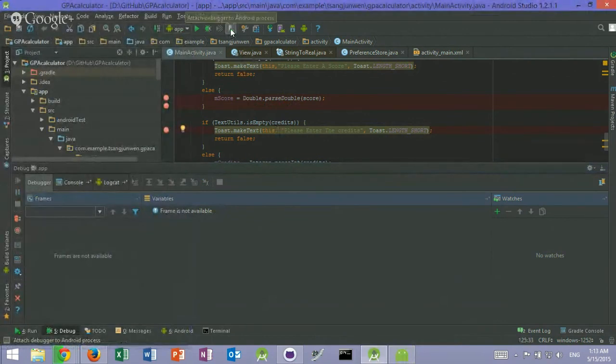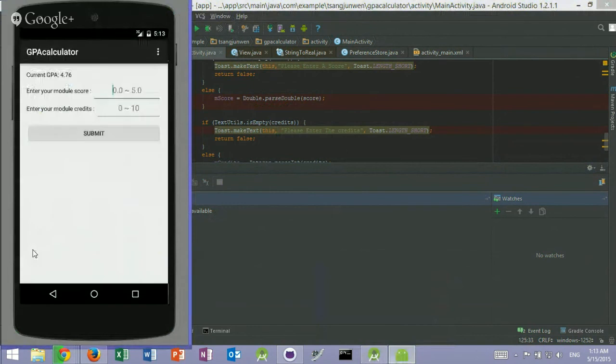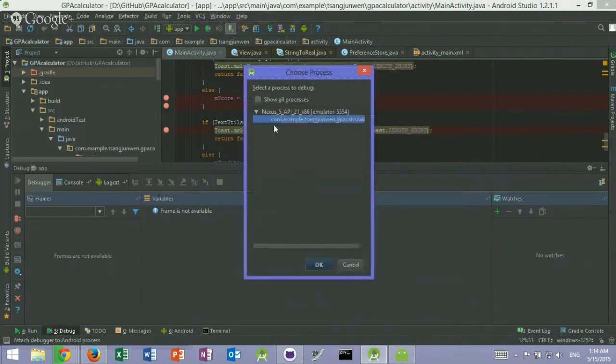one beside it again, attach debugger. So let's say I'm running the app halfway. Because every time you're running an app, you don't want to recompile again, then launch again. So Android allows you to attach the debugger at any point of time when you're running an app. So you click this button, it will show you the process to debug.